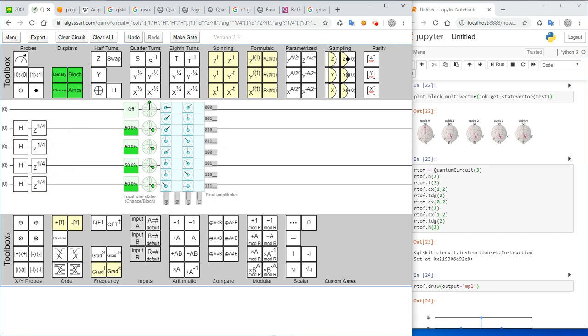And now this kind of makes sense, right? For each, the last qubit is always 0 because we're ignoring this. It's always one color, the qubit on the rightmost here.